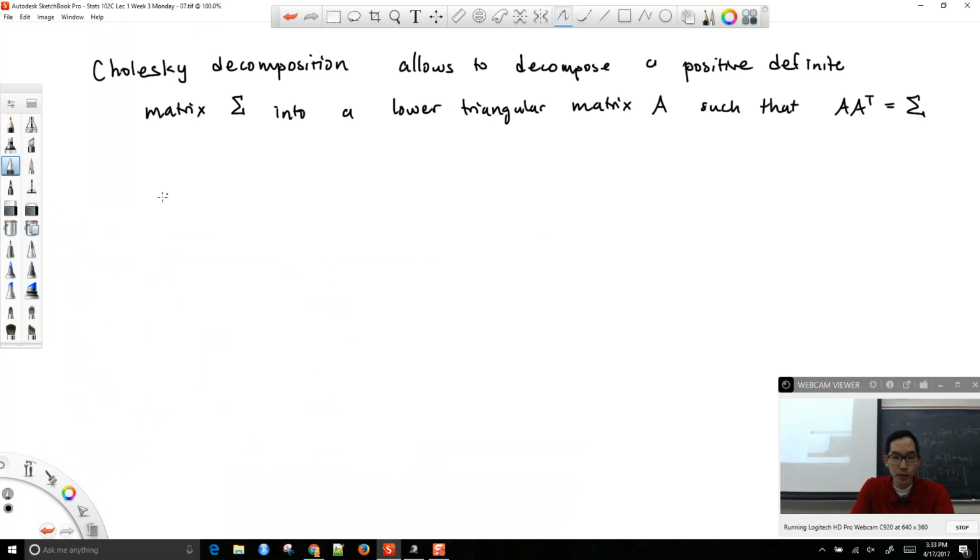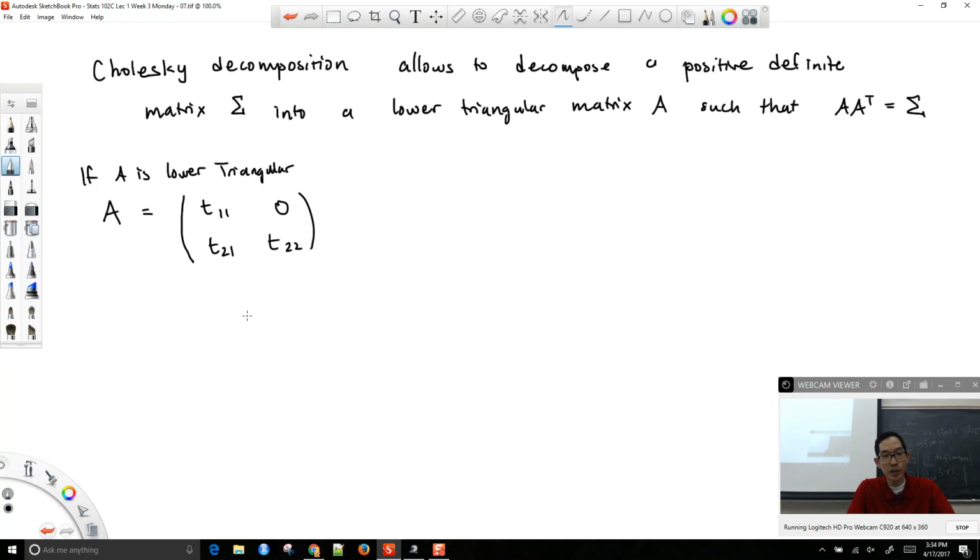If A is lower triangular, then we call the entries T11, T21 and T22, with a 0 in the upper right. This means I can do A times A transpose, which is going to equal the matrix that we want.